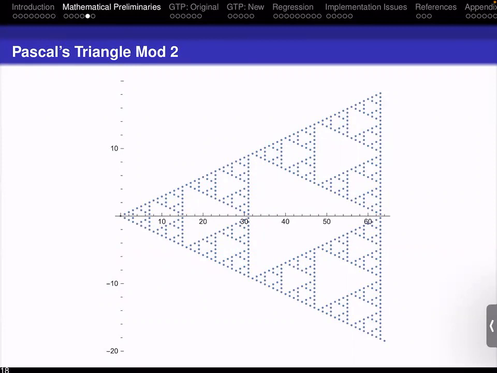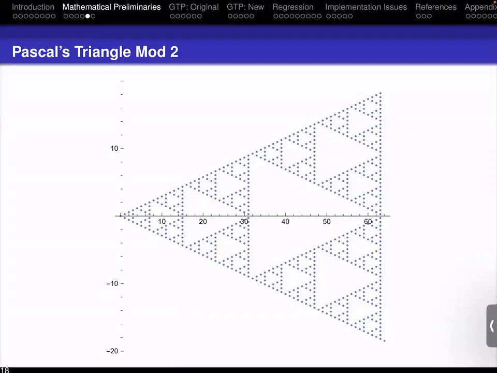What I will do here is show some fun, completely unrelated pictures about Pascal's triangle. The original program I wrote has things oriented going from left to right. I've redone it so it's top to bottom, which is a little more standard, so I've just rotated Pascal's triangle 90 degrees. It's easier to print that way. Every place where there's an odd number, I put a dot. Everywhere there's an even number, I delete.